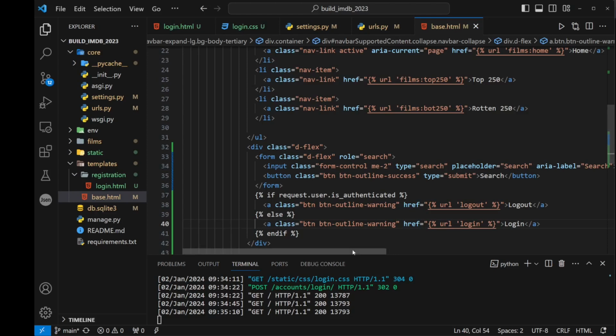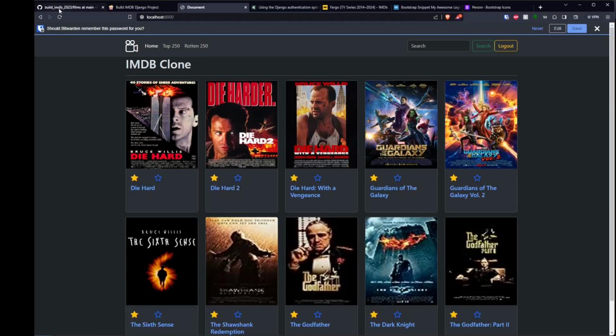To do that, I can see here we have a margin end 2, so we'll also have a margin end 2 here. That will add the margin. Let's go back, refresh. And there we go. There's the gap that we want. So now that's our login and logout sorted.